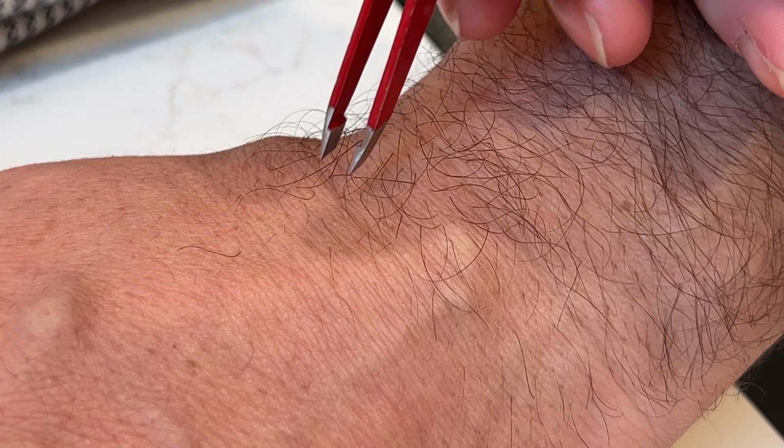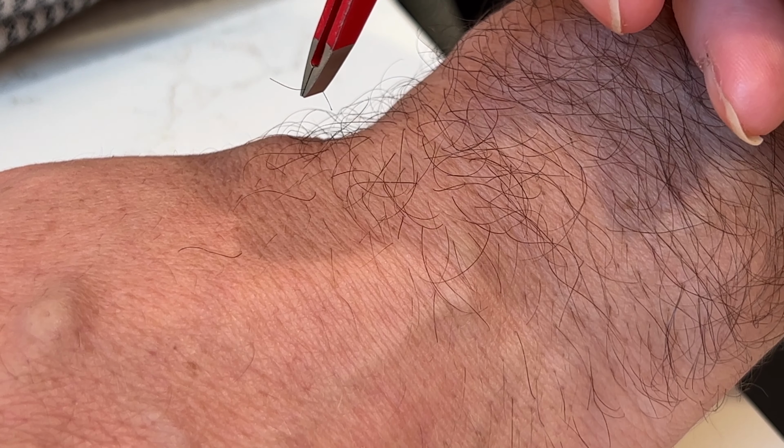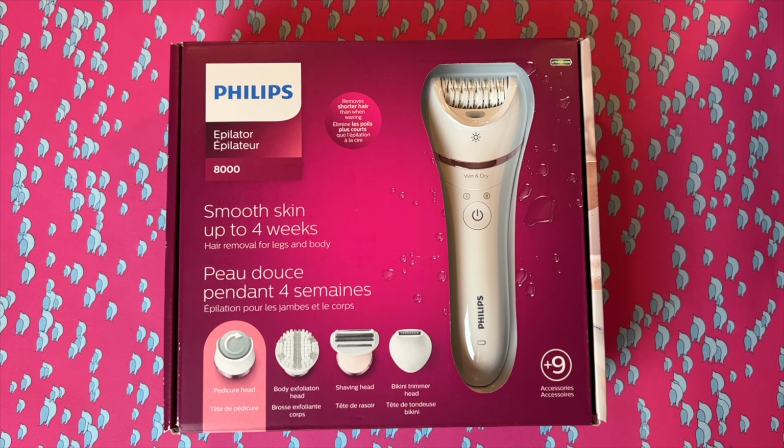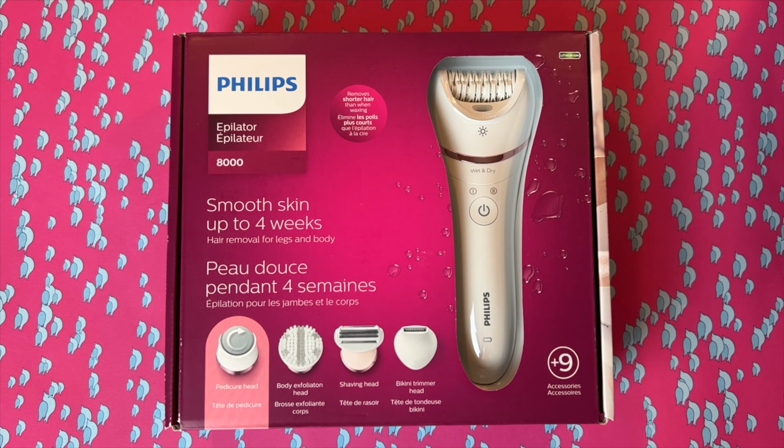Does the idea of pulling hair out by the root sound painful? Ow. What if I told you it doesn't have to be? That's the premise of the new Philips Epilator 8000.